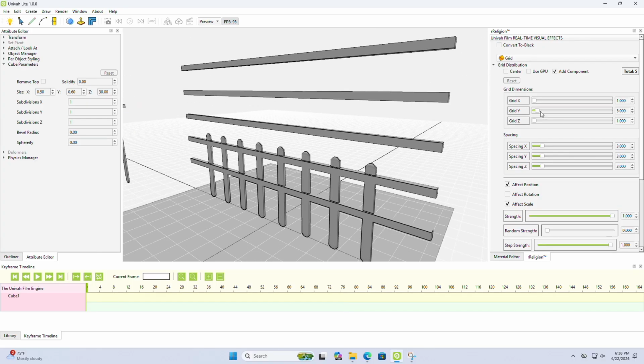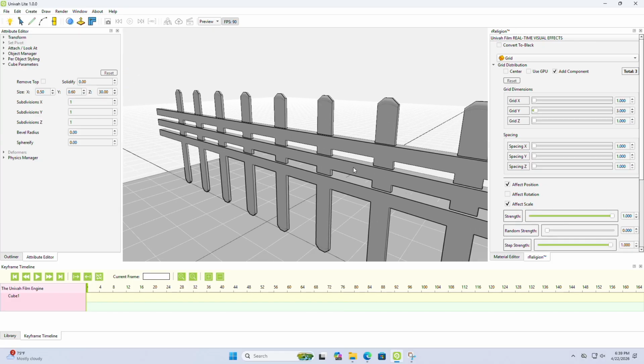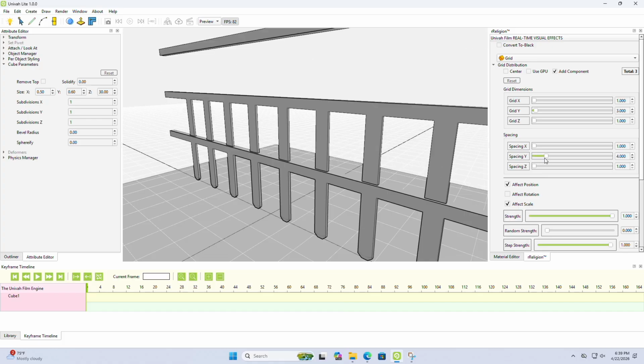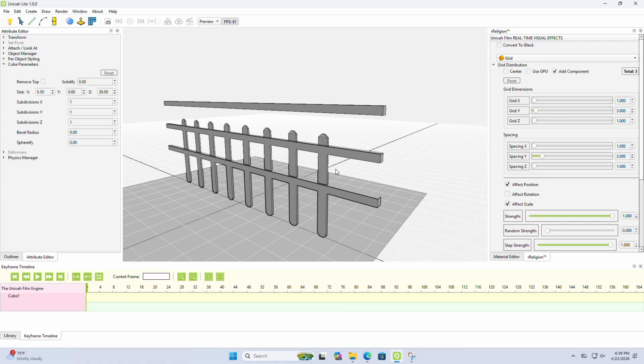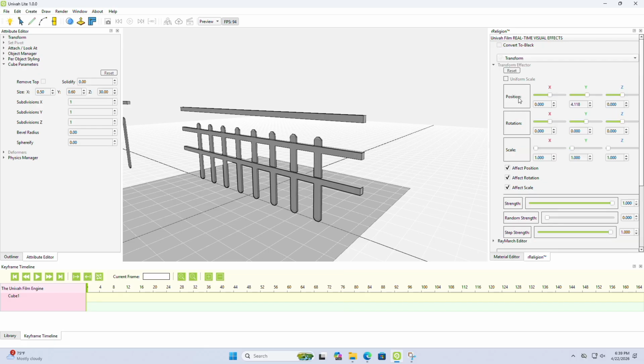So now, because we're using a procedural workflow, we can easily just add as many as we want. And then we can change the spacing. It works just like any other cloner object. So if we want it closer together, then we can decrease the spacing. If we want it spaced out, then we can increase the spacing on the y-axis. And as you can see, that's what's happening when we do that.